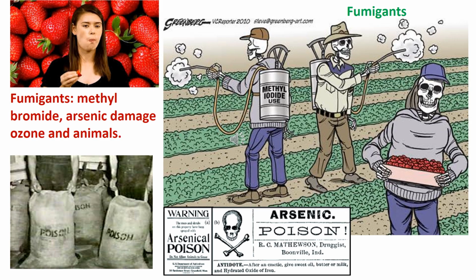Two well-known pesticide fumigants, methyl bromide and arsenic, have been used on crops to kill the pests, but they also have negative effects for humans and other animals. They're toxic, and methyl bromide itself damages the ozone layer too, and has been shown to be very toxic for humans as well. So some of them are still being used, and they're not good. They have negative environmental effects and human health effects that we need to be aware of.